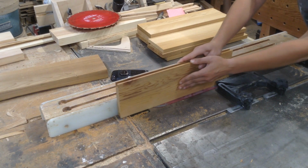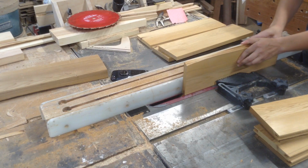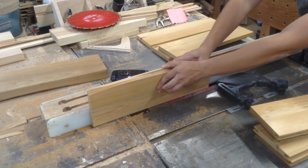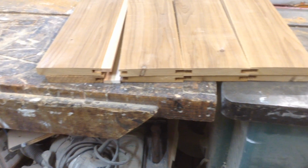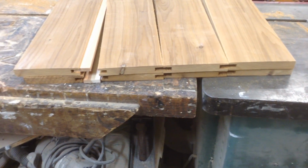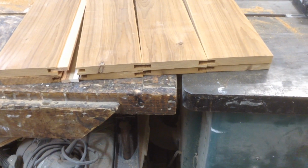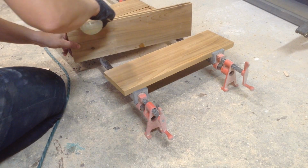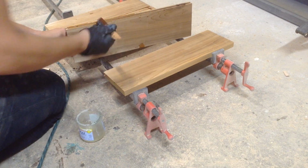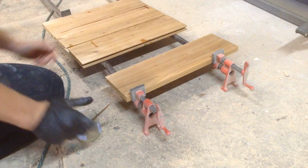So on the table saw, I actually believe this is about a 5/16 inch dado stack in there, because I happen to have just used a project where I made up a stack of 5/16 Douglas fir, which means I could cut that stuff down and use it perfectly for my splines. It's really easy. I just ran it through the saw. That groove doesn't necessarily have to be dead in the center, as long as you're just gluing all these together with the right sides facing up. Essentially, you can get away with not aligning that center groove perfectly.